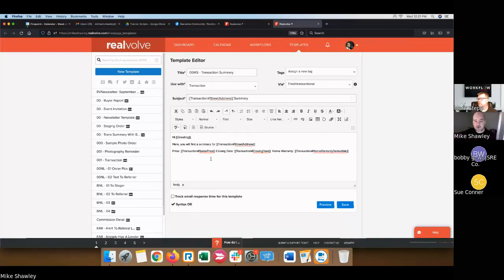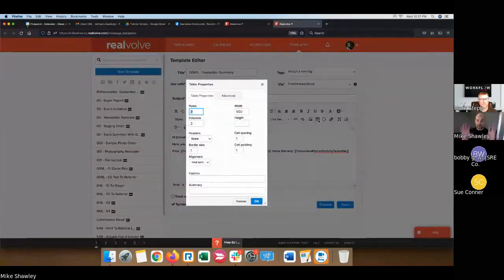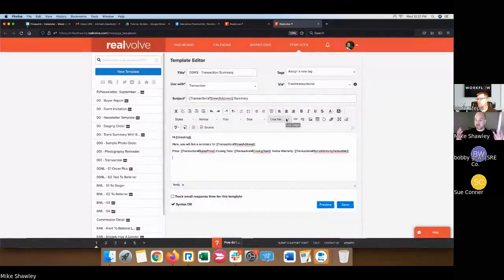Now, maybe I want to make this pretty or just have two things. We could easily build a table. That's what this little icon is over here. With our table, we could make the size of everything, and we could make this look a little bit more official or fancy. We can even determine the width and the colors and all those things.